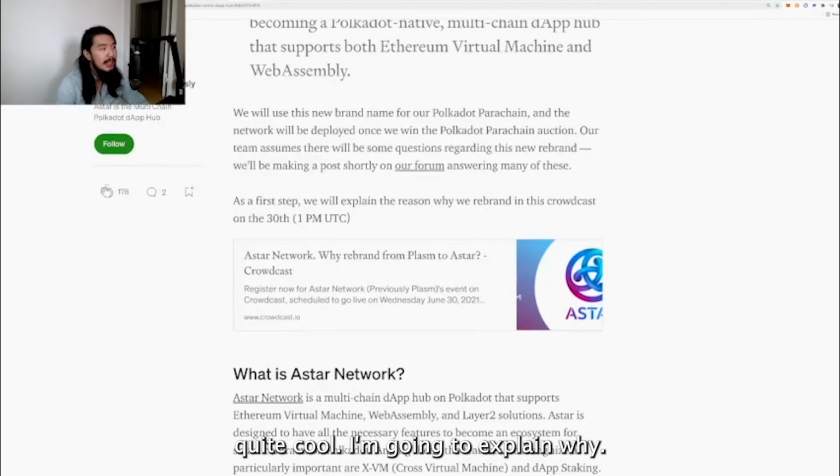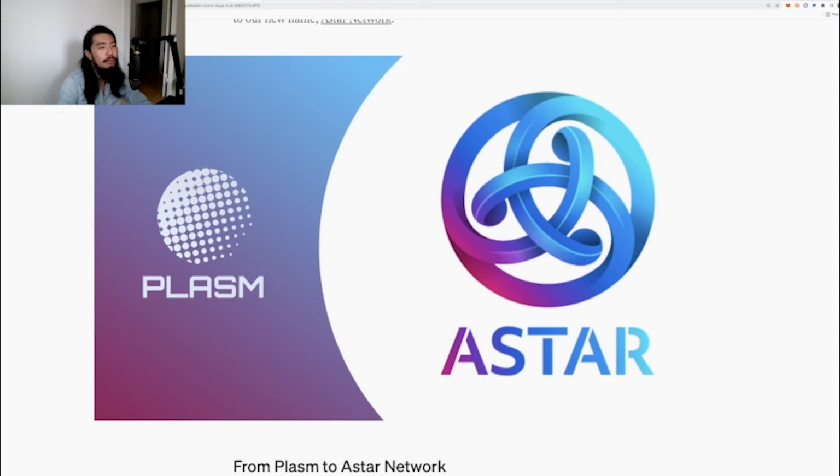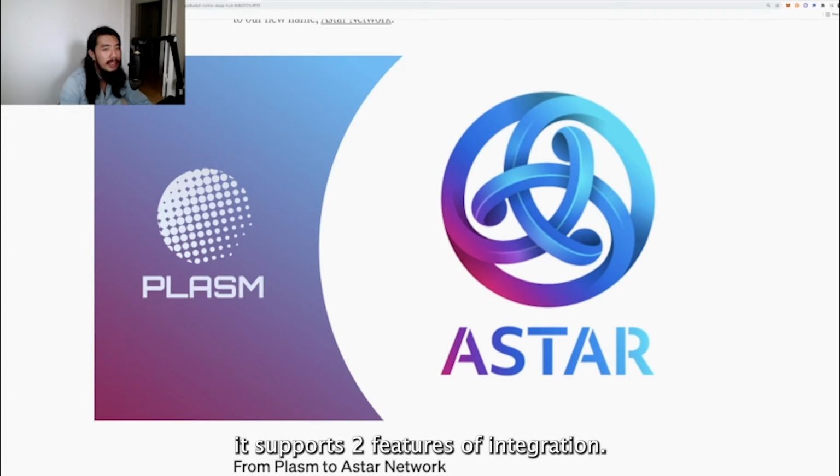So what does Astar do? It has a similar utility as Moonbeam, which is it helps to integrate the Ethereum smart contracts, okay? I wouldn't go so far as to say that it's like Moonbeam on steroids, right? But it appears like it has a few additional perks compared to what Moonbeam is currently offering. So to keep things simple, not to get too technical, right? It supports two features of integration.